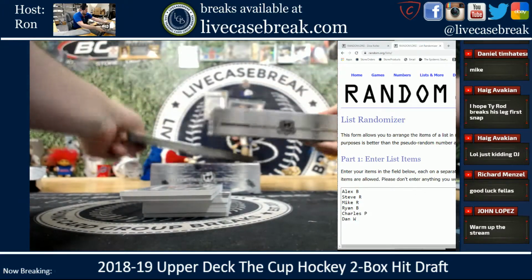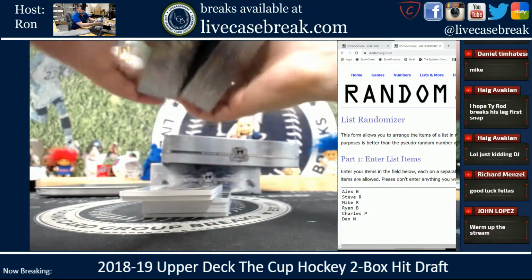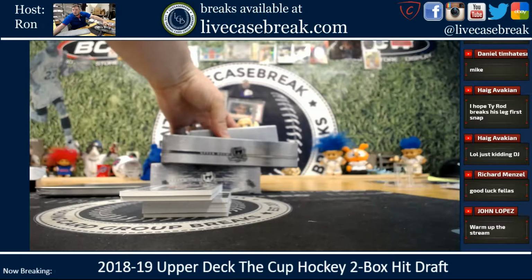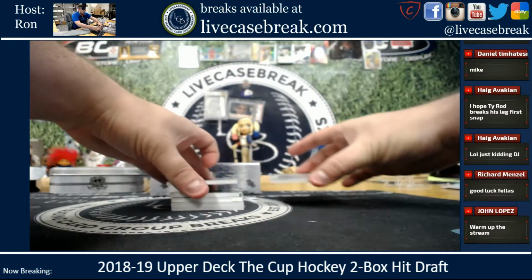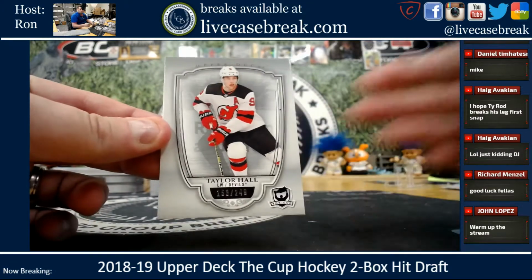All right. Oh, sorry. I forgot to show the inside. Let me take the random off screen, just give us a little bit more real estate. All right. Start with the Taylor Hall out of 249.